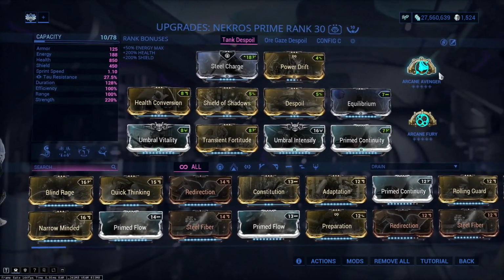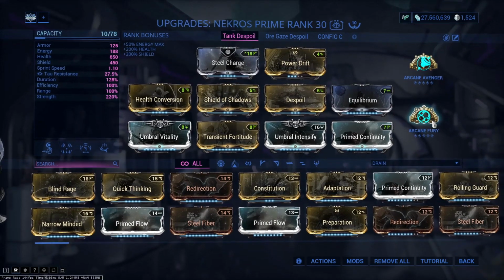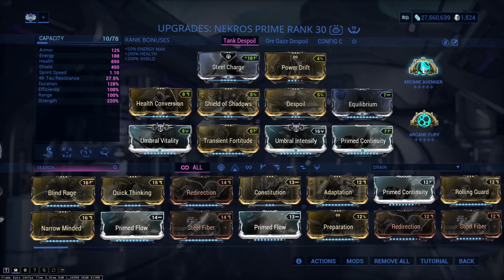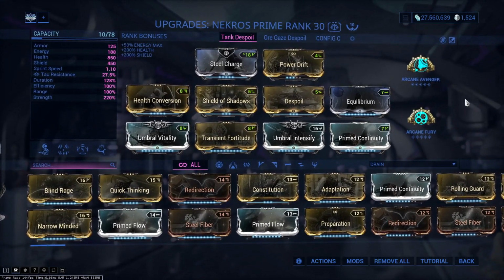And then for our Arcanes, we're running Avenger and Fury. Again, this is just for our melee. Avenger's going to increase our crit chance, and Fury's going to increase our melee damage.